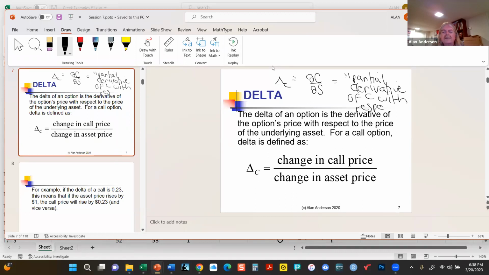Now, what exactly is that all about? When you see that little special symbol, partial, that means that you're holding everything else constant. Everything else that could conceivably affect the price of the call, we're assuming that it is going to stay constant, and we're going to assume that only the asset price changes. So because there's so many other factors that can affect the call price, we basically have to be clear that we're assuming that only the asset price is changing, everything else is being held constant. And so that's known as a partial derivative. And it means the same thing as the change in the call price with respect to the asset price, but with the understanding that we're holding everything else constant. All right, that's a huge deal. Everything else is being held constant.